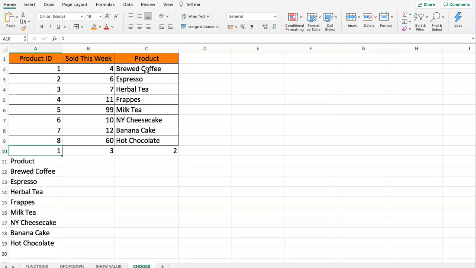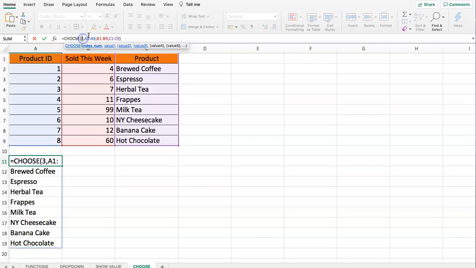Let's work with the choose function. We say here we want to show first the number 1. Then we're going to put in curly brackets, open and close, and within here we're going to work. Then I say comma. Which one do we want to show next?